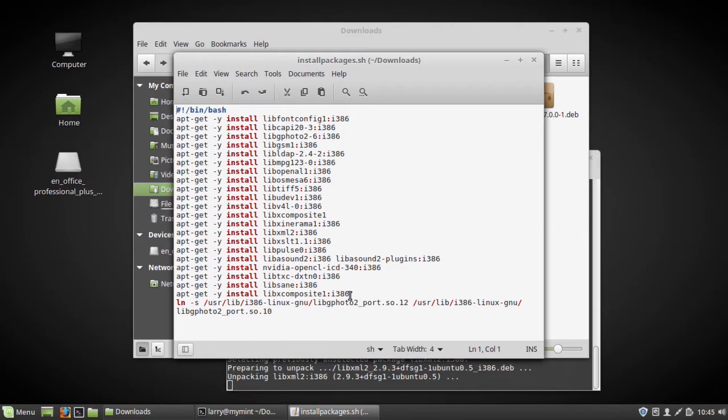So I did some research, and one of the things that this company, CodeWeavers, does well is they tell you what you need, and I got this off of their website. I wish they would automatically install it for you, and I think they do for certain operating systems, but for Mint, they did not. And after creating all this, you have to link some 32-bit things to get it to work.